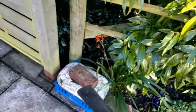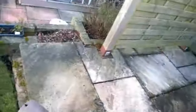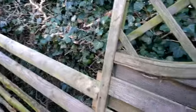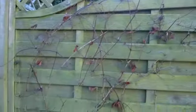Under there's some rat bait. Been having problems with some rats. Some nice winter colour there on the berries. This is an area I've cleared out the other week. She's going to have some gravel put down there. A few more leaves are back already. And I've cut this ivy back quite a few times from the neighbour's hedge. Down here is where the lily of the valley usually come up. Old clematis there that I'm going to have to prune down at the end of February. You can see that's in bud.